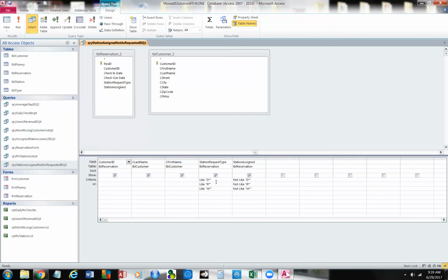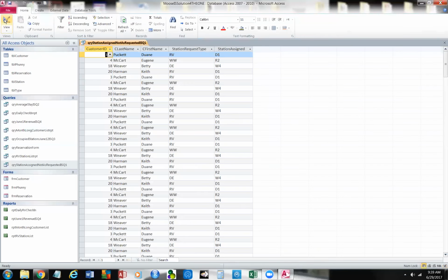And then I'll put station assigned, and I'll put not like D, not like R, not like W. So I'm checking to see if the request type matches the type that was assigned. And I do a wildcard search using the D and then the asterisk. And there's my results set up here. And how many were not assigned to their table. Okay, C.